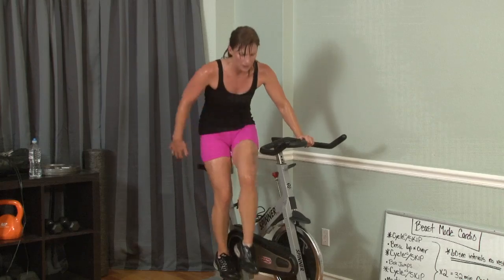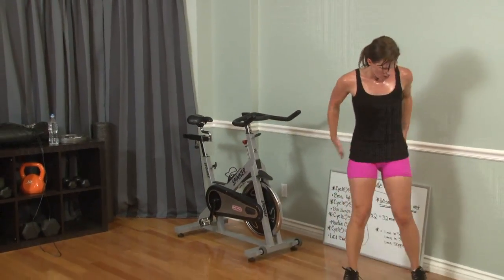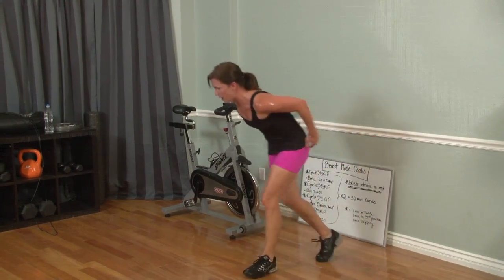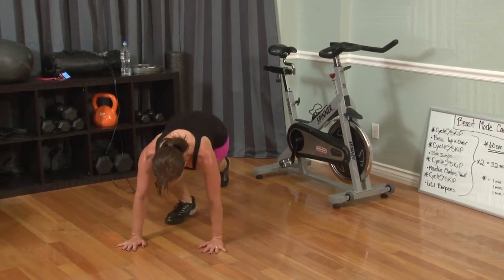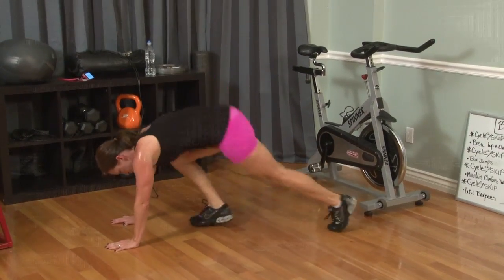Off when I get back on the bike. Okay, we're going to mountain climbers on the wall. I'm gonna start down here and see what I can do. All right? Oh, yep, we're sliding. Okay, we're going down here. Jump. You guys know mountain climbers, right? Just switching your feet from the front to the back.